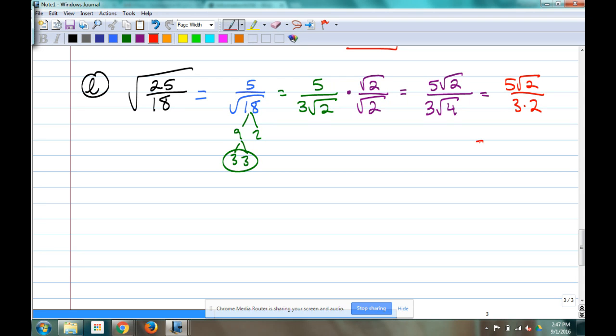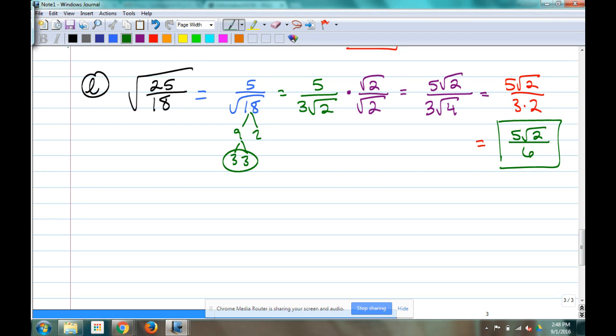So that's 3 times 2. And I'm just trying to show every step along the way. I would expect you probably to just go ahead and get to this. Do we leave it 5 radical 2 on the top? That should be a 5 on top. Sorry, I got in a hurry and wrote the 6. 5 radical 2 on the top is absolutely fine. Now we have a 6 on the bottom. How did you get the 6? Oh, okay. That right there. 3 times 2. The square root of 4 is 2. Right. Okay.